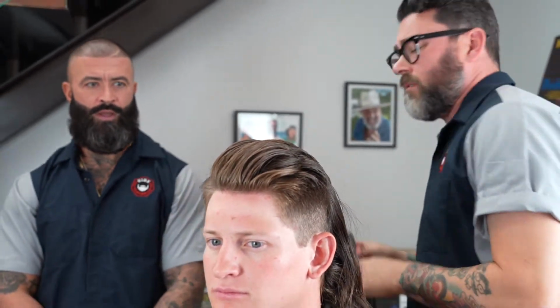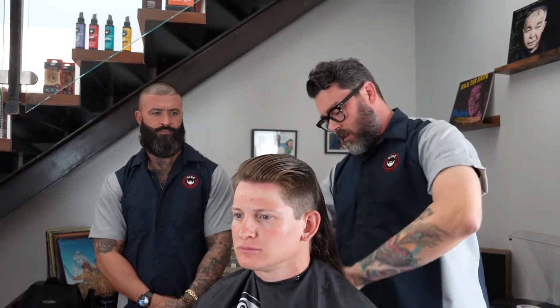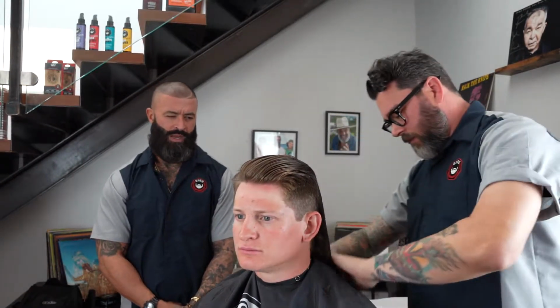So for the most part, I would say we're done. Okay. If you wanted to trim the back, you totally could. I think you might need to even out. Yeah, I think we're gonna even them out a little bit. It's been a little while. When's the last time you even trimmed your ends? 2 years. Exactly. So we're gonna trim them up a little bit too. So, real quick, real effective.